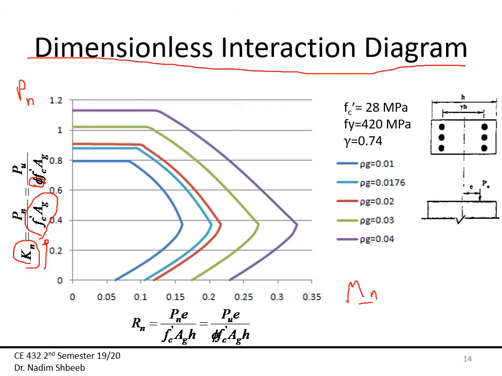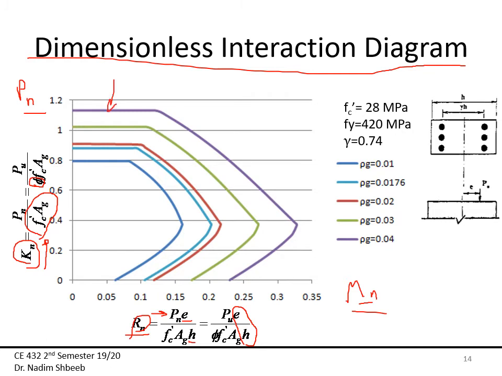As far as the moment goes, again, here I'm introducing a dimensionless number, which I'm calling Rn. Here I'm multiplying the axial force by eccentricity to transfer that into a moment. And then here I'm multiplying f'c area gross with the dimension in the direction of the eccentricity. Usually it's more than that. I'm more interested in the ratio e over h, because my dimensionless interaction diagram will show these on that diagram. So instead of using moment, I'm using Rn. Instead of using the axial force, I'm using Kn.